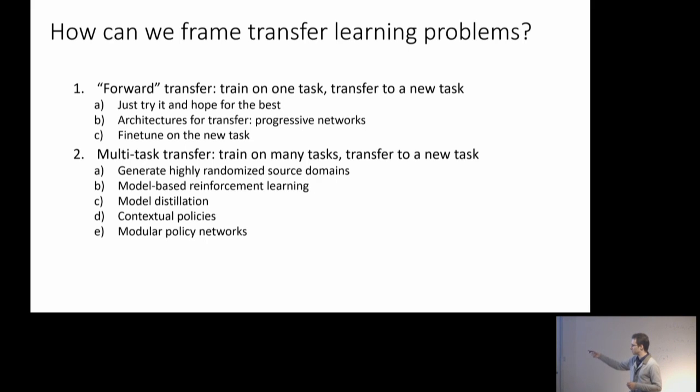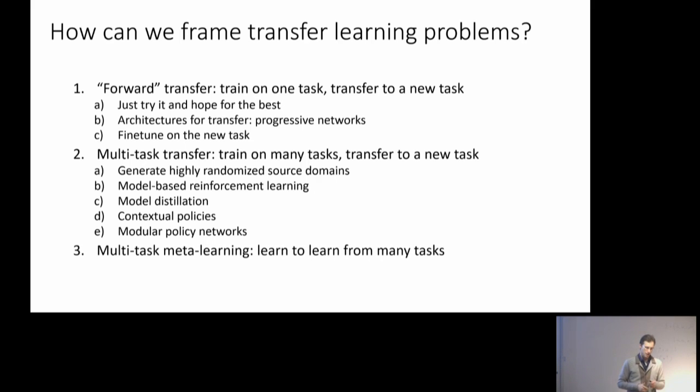As well as modular networks, which are networks that share some parameters across different tasks, but not across all the tasks. And then on Friday next week, we'll have a lecture on multitask meta-learning, where we're going to take this multitask transfer idea to the next level by not just learning policies or models, but actually learning entire learning procedures.